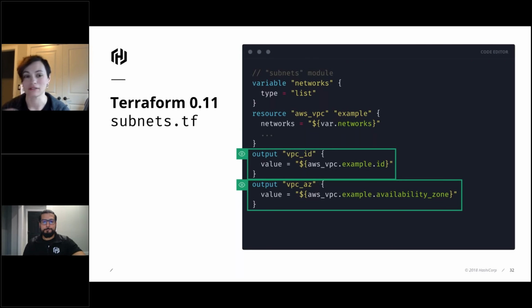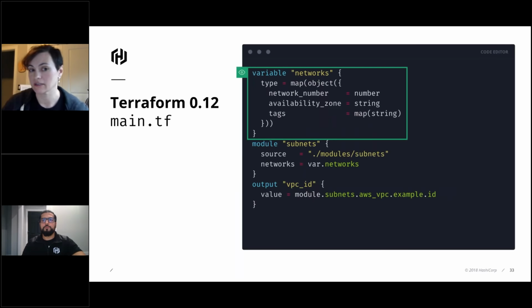Apologies. So here's that submodule. It's also fairly simple. We're just creating an AWS VPC using the network variable that was passed from main.tf, and I'm outputting two values, VPC ID and the VPC availability zone. So if you've written modules, you know that the only attributes you can use in your top level main.tf have to be output from the module.